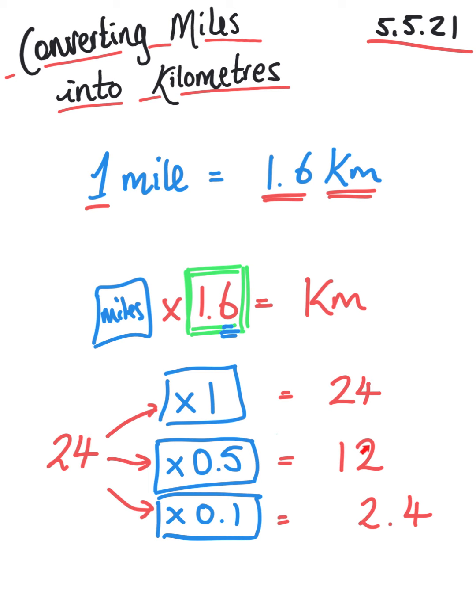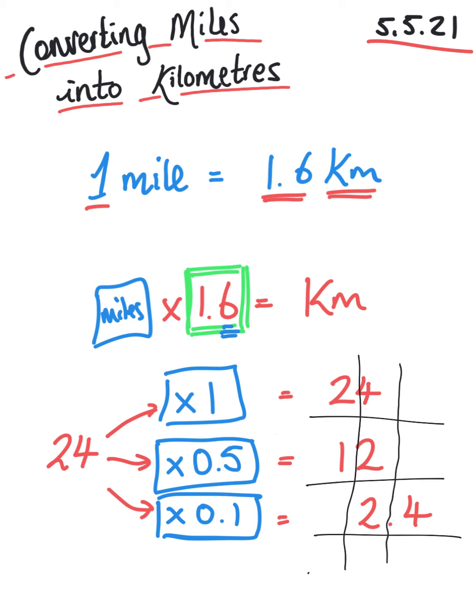Now, where I've put that 2.4 is important, because I'm going to add these up in a minute. The units all need to be underneath one another. Okay? So when you've got your squared paper, you make sure all the units are in the right column, and then you can add it up. So we put a decimal point in the answer line. We've got nothing in this column bar the 4. So that means in the answer column, let me just thicken these lines up so we know that it's the answer column. Answer row even, not column. There we go. So nothing, add 4 equals 4.